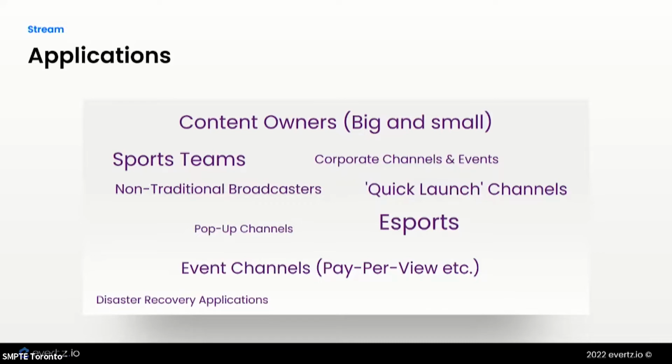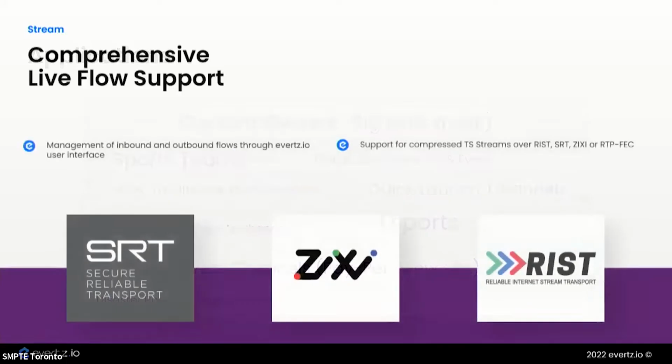But with this kind of approach with a SaaS, you can do pay-as-you-go DR, which is really nice. So you can have all the channels configured and ready to go in the SaaS. And then since it's pay-as-you-go, you only incur costs really if you actually use the system. If you have an emergency, then you can go over, light up the SaaS channels, which can either have full functionality to mirror the main channels, or depending on the complexity, even if you lose 10% of the features, it's still much better than black on air and much better than spending a large amount of money up front for a traditional DR kind of system.